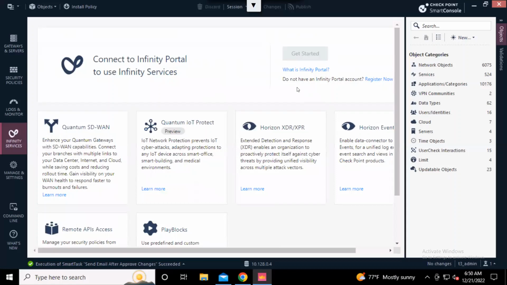And this will actually give you a string, right? If you want to go ahead and set up with the Infinity portal, it actually gives you a string to go ahead and pop into the Infinity portal.